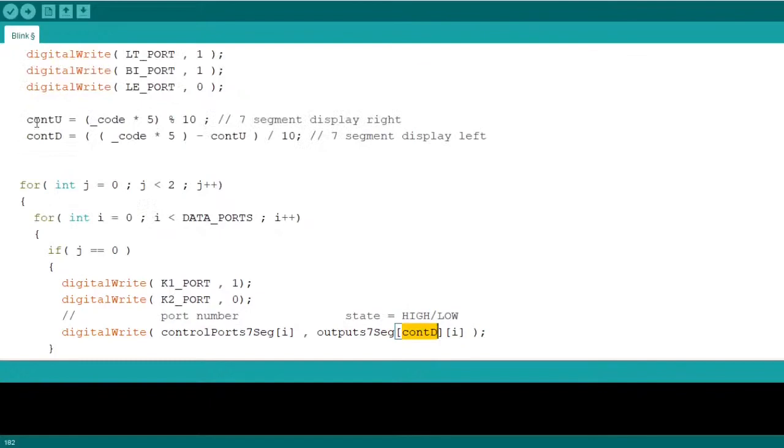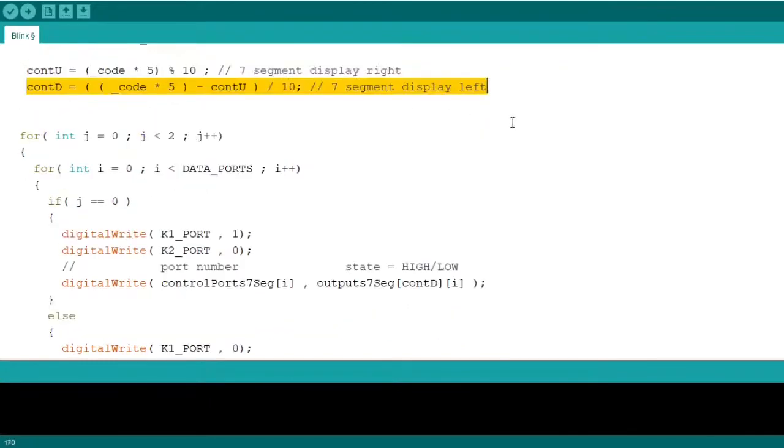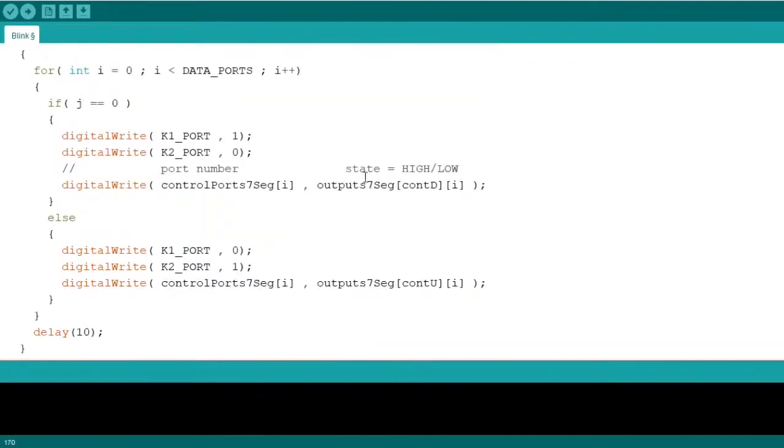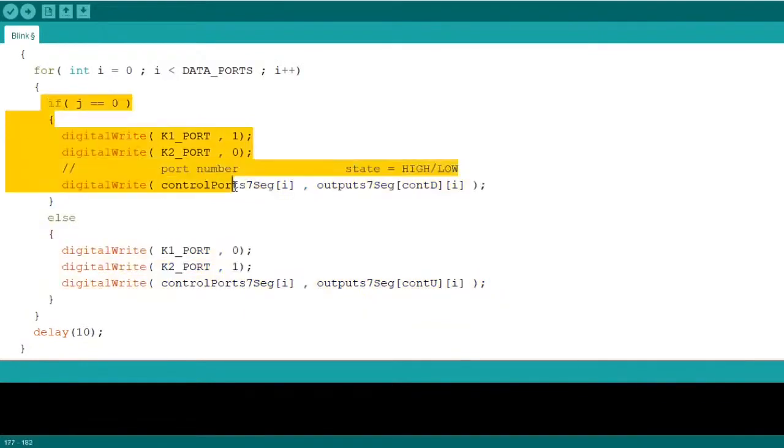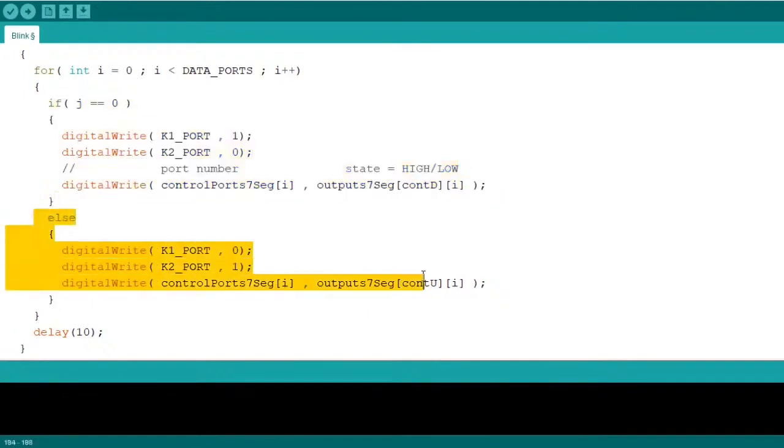So if I configure 5 in the units and 0 in the tens to represent 5 seconds, so here I have 0 and here I have 5. Why? Because this conditional is the complement. This part of the conditional is for tens and this part of the conditional is for units, talking obviously with regard to the 7-segment display, right?